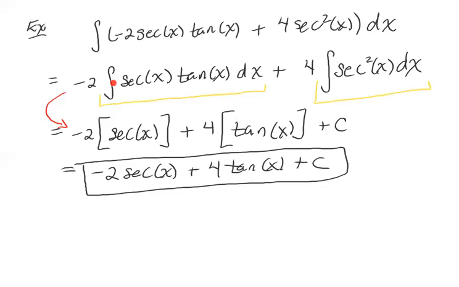And I did something similar over here on the right-hand side. I know by one of my rules of antidifferentiation that the indefinite integral of secant squared of x is the tangent of x. So as soon as I write down tangent of x instead of secant squared, I must drop this symbol and that symbol. Okay? For the indefinite integral of those two functions, I only need to add one constant c to the end.